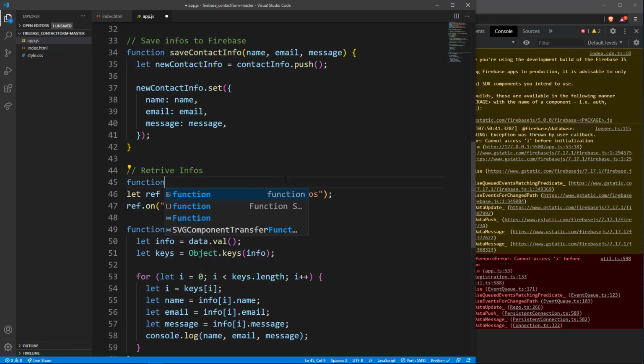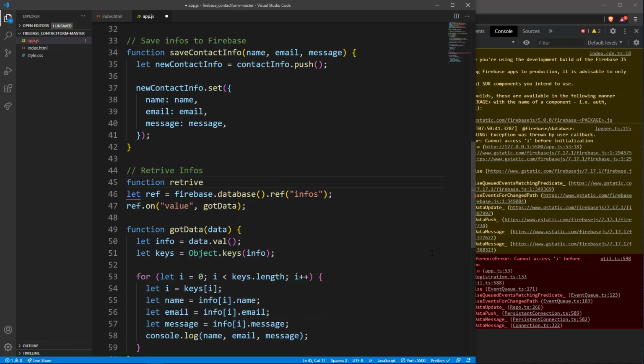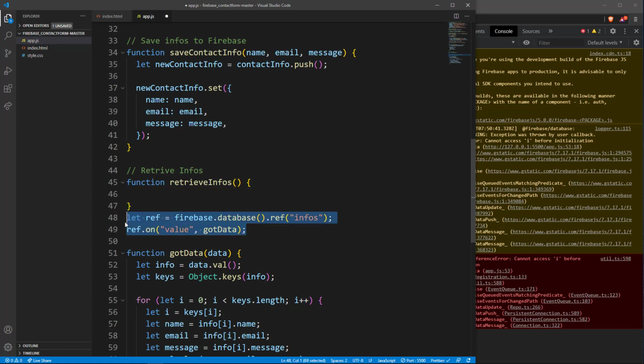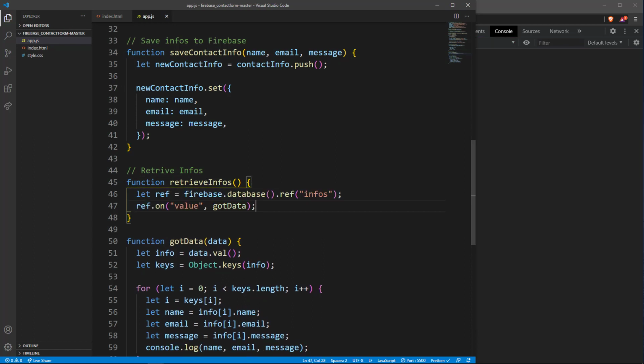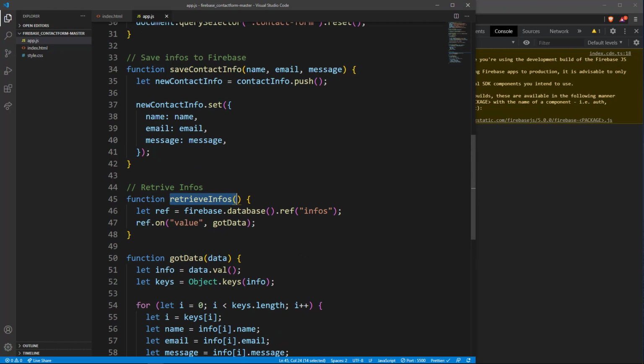So I'm just going to have a function here, and let's call it retrieve. Let me just copy the function name from here, it's easy. Okay, so let's copy that, and that's a function, and this takes nothing. It's just going to create the variable and get the reference of it, and see, the error is gone right now. We are referencing a value, and we run this got data function when this function is called. So we don't run it all the time, and this whole function will only work once we click on the submit button.